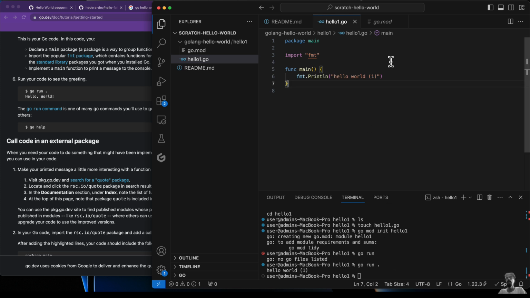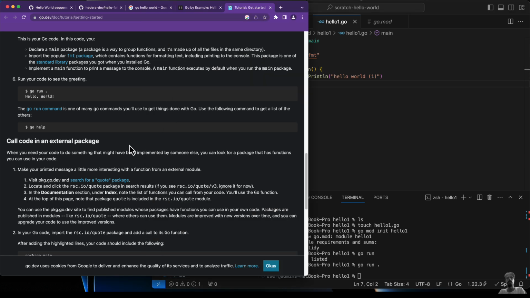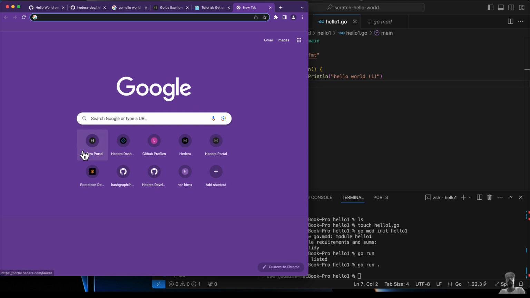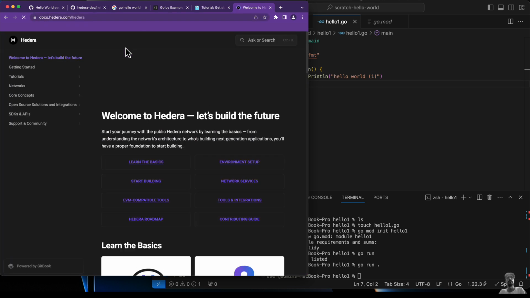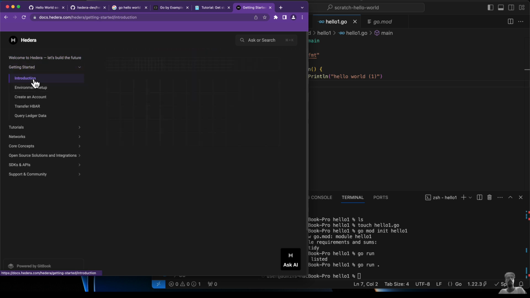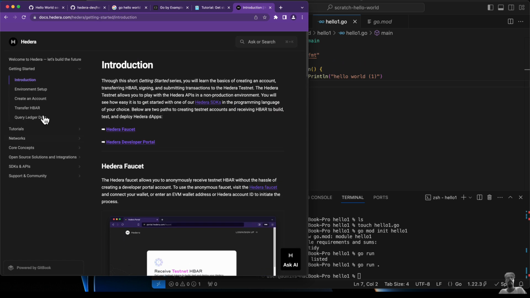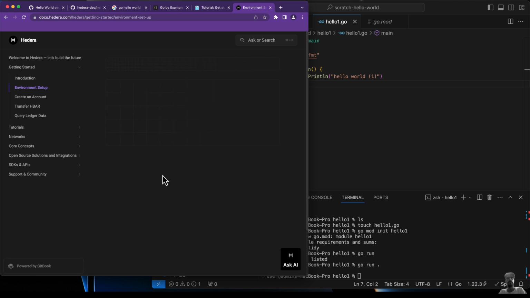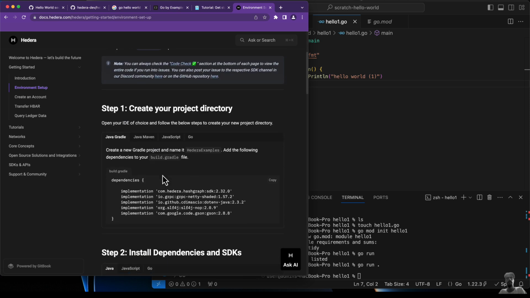Now I want to import Hedera SDK into it. So let's see. The getting started. Hedera.com and getting started. Right.